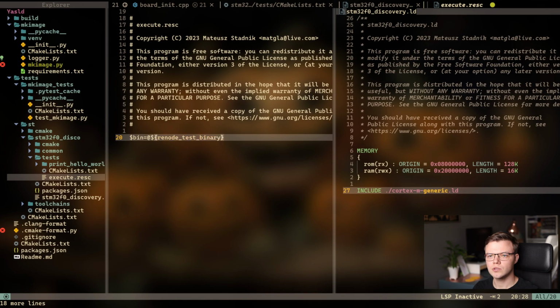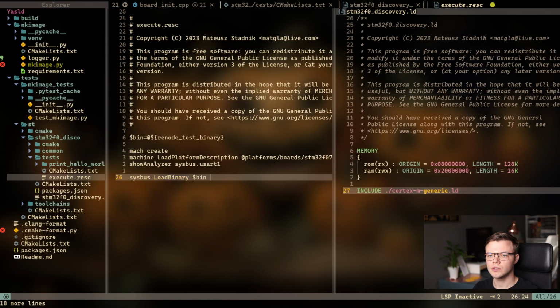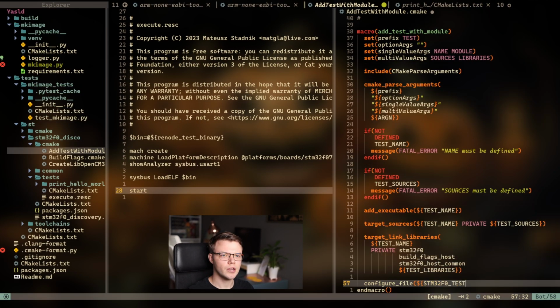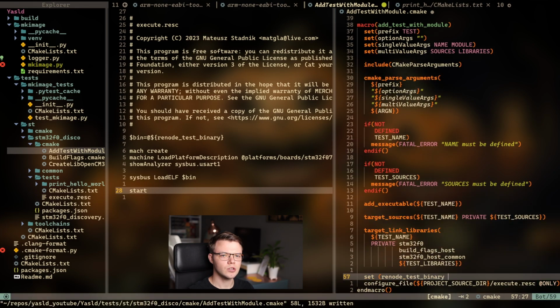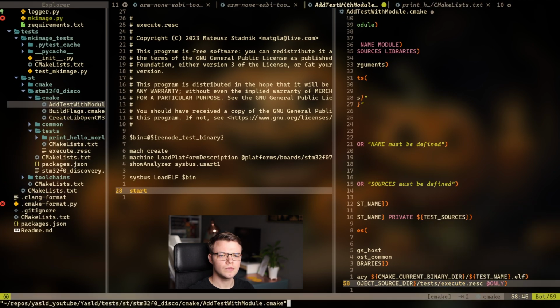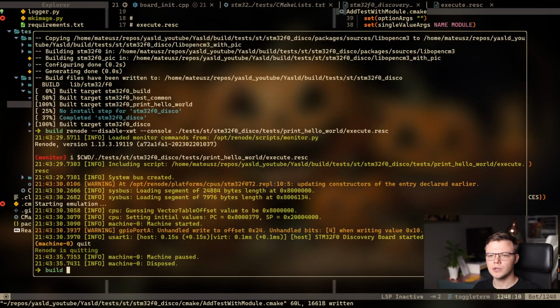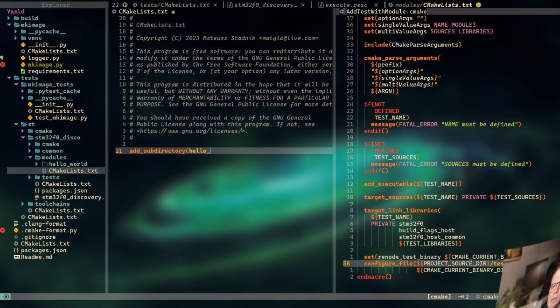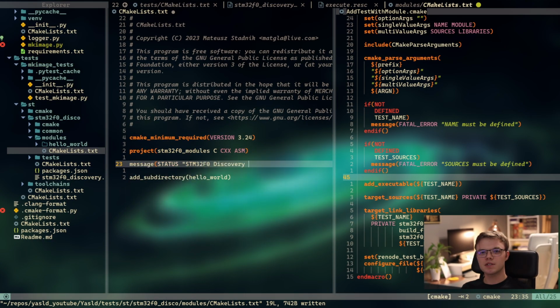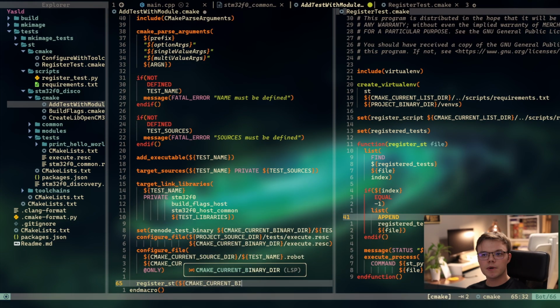So as not to write each step necessary to execute inside Renode manually each time, I created a Renode script, and I created it as a template file to be used by many modules and many tests. Now it's time to implement the first simplest possible test. Let's pause for a while.